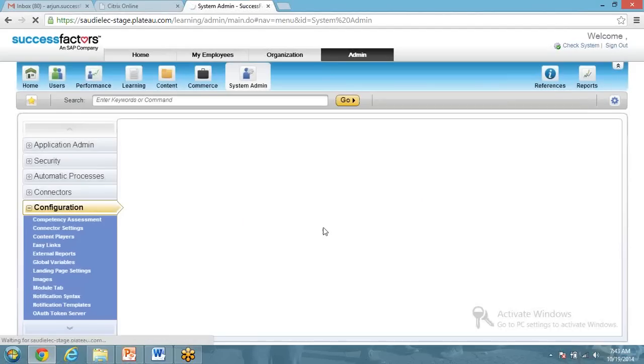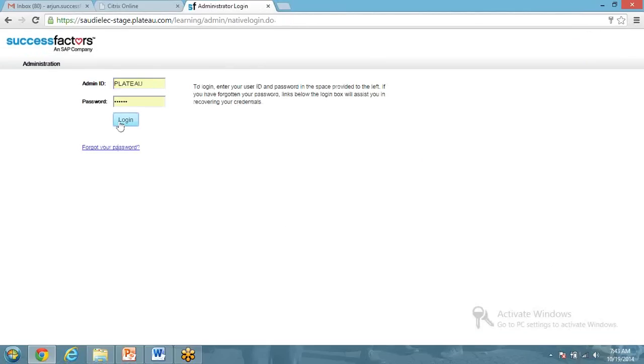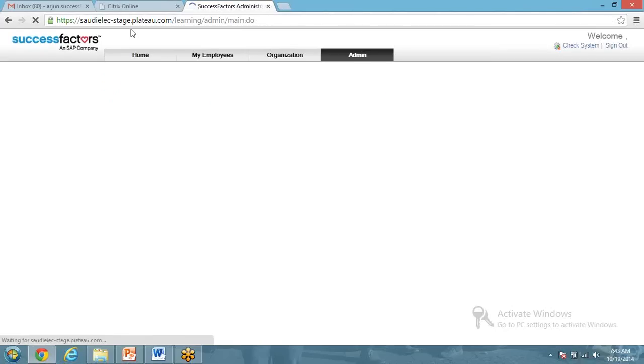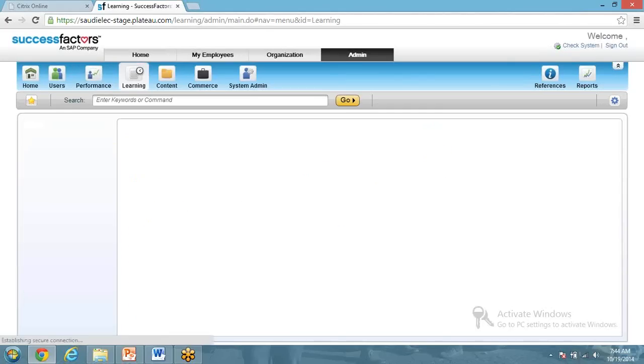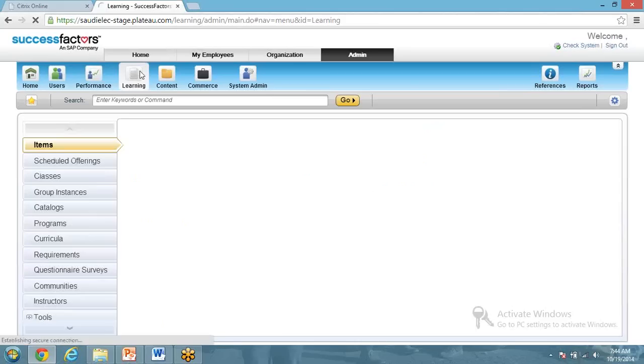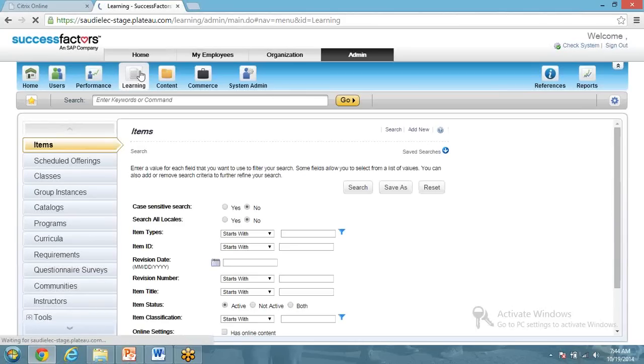So this is how the system looks. This is my test instance login. One minute, I'm just logging in. You will have all the workflows as soon as you give the admin ID and password and log into the system. I have just seen some Arabic alphabets. Yeah, that's the language settings. Arabic is running with the language settings, but that can be changed, not a problem.